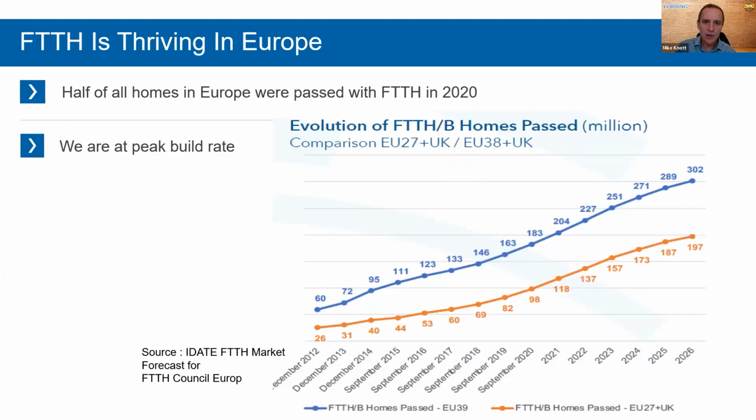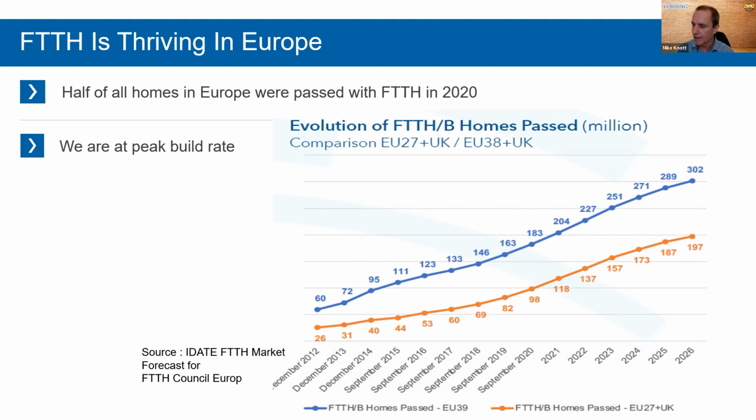So fibre to the home is definitely thriving in Europe. More than half of the homes in Europe were passed by fibre in 2020. And this graph here is from the Fibre to the Home Council. I'm on the board of the council, so I get involved in all these kinds of things.